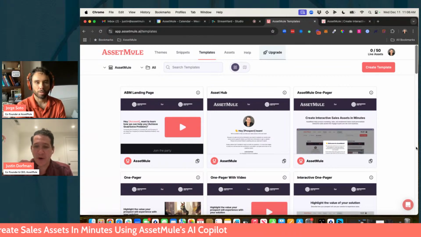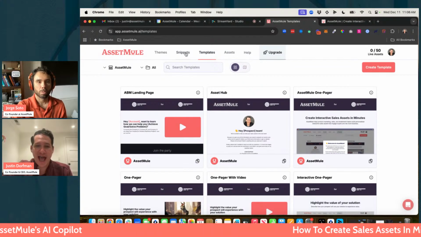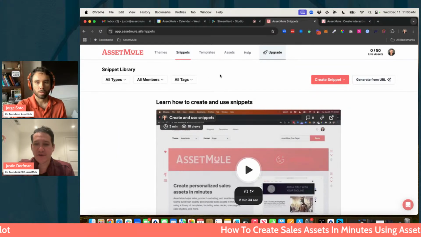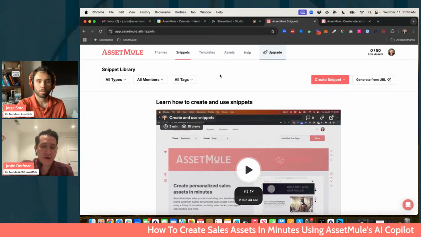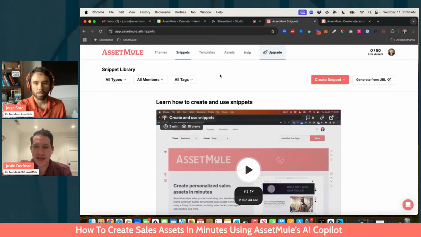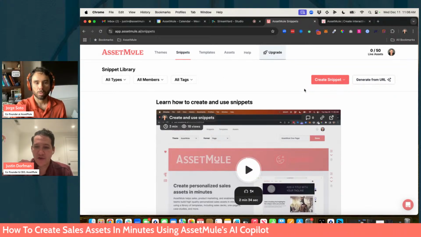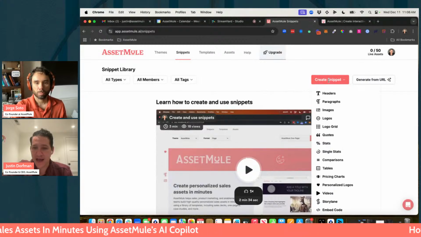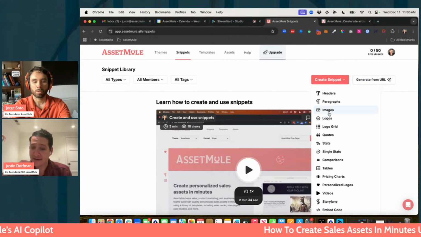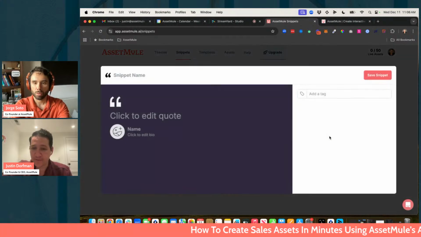But as I mentioned, a key part of this process is this concept of a snippet library and having this library of blocks of content that you can use to quickly spin up these pages. And up until recently, the way that you would populate your snippet library is by choosing the type of snippet that you want to add. Let's give an example of a quote, right?